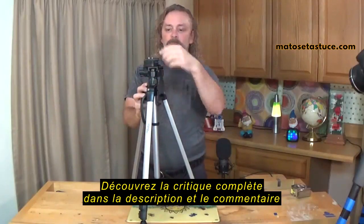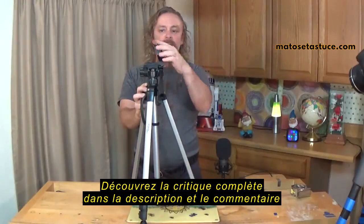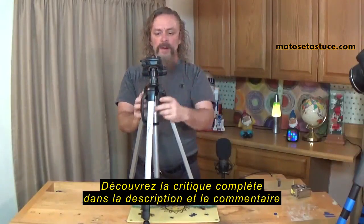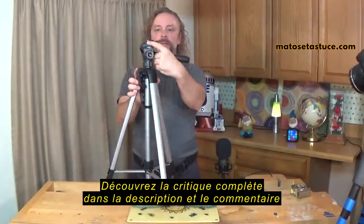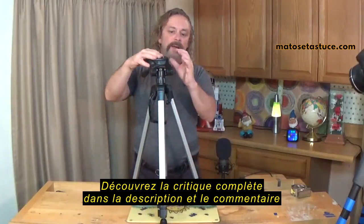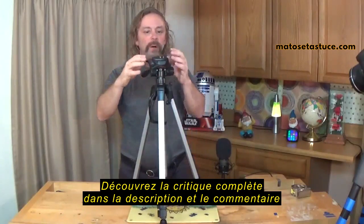If you loosen this up, this moves the whole camera, so the camera would be sitting on this piece right here. Move that down. Okay. It also has a level right here and right here. Has two levels on it, which is nice to know that the tripod itself is level and that the head itself is level, or at whatever level that you want it at.